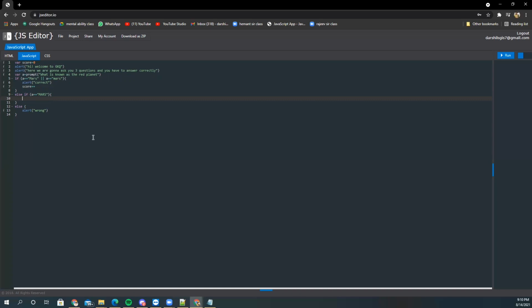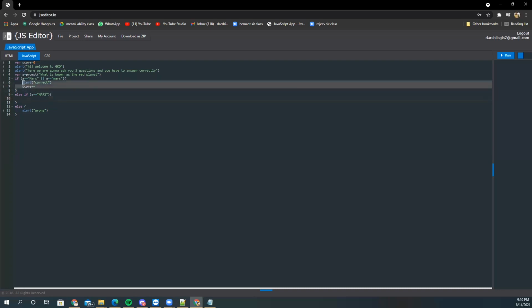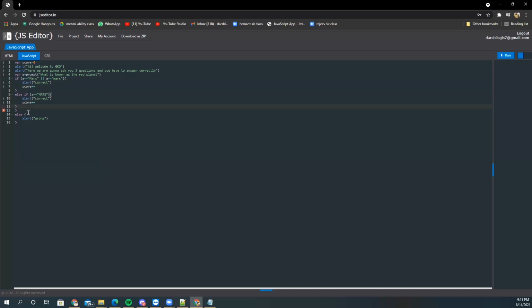If that is true, then it would also do that. So now you can say else if, we have written that. Basically, else if is basically or. So else if A equals to Mars, I'm just going to copy that and paste that in here. So else if A equals to Mars, then alert correct, and it will plus the score.